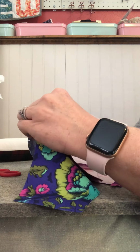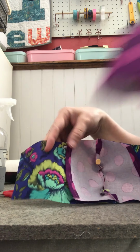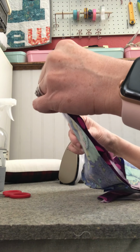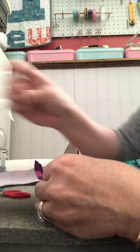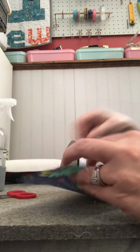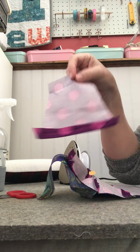Then you're going to take the cheek pieces and place them right where they fit, so right in here. And then with this, because it's curved piecing, I've usually been pinning it in place. I'm not always a pinner, but for these I am. Pin that, and then you take your other cheek piece and pin it on this side.